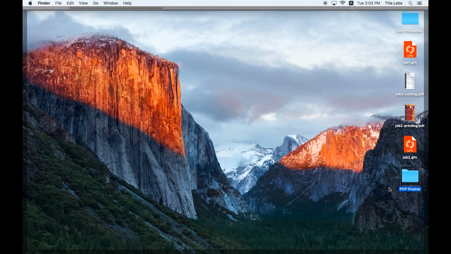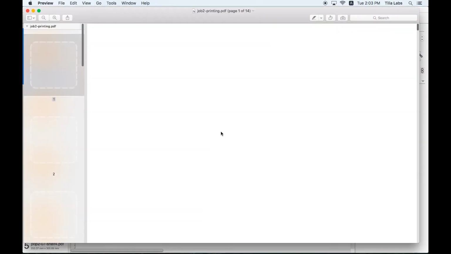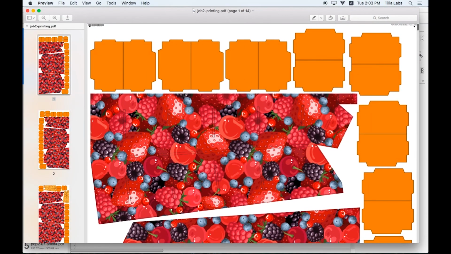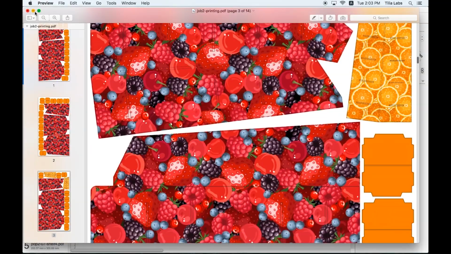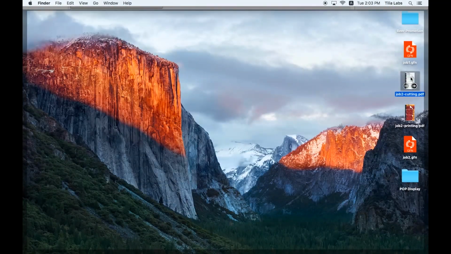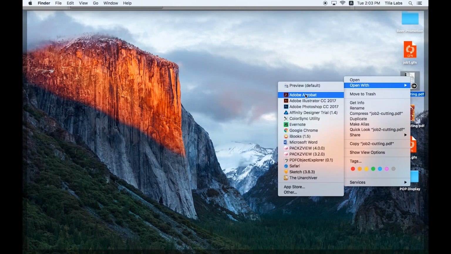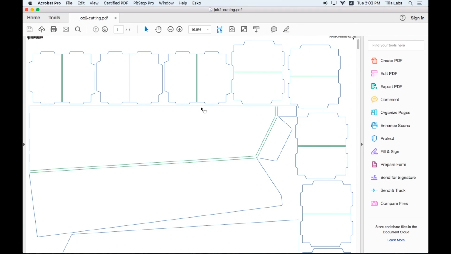And now let's go look at those files. So here's our one for printing. You can see it contains all the marks, all of the artwork items. Everything looks good for printing. And then we can also see for cutting, we should have all of our line types in there. We've got our route and our crease line types, and we've got our camera marks and the barcode and text marks. And so you can see in just a few short minutes in Griffin, we can import files, specify production settings, do true shape nesting, and then export results for printing and cutting.